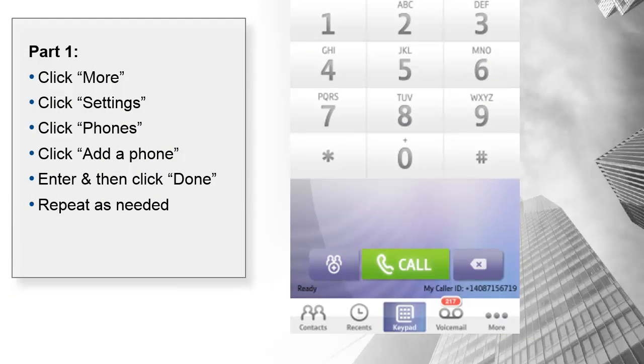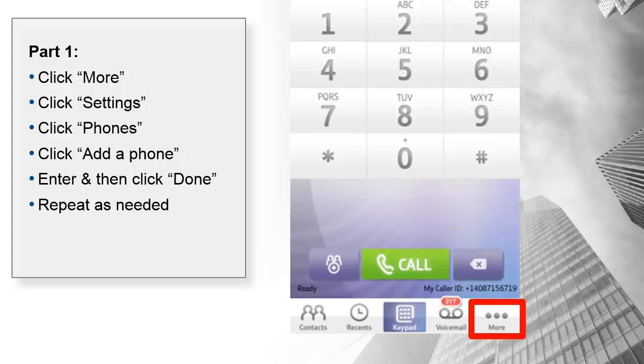To prepare to use the callback feature, we first need to step through how to add phones to your One Voice Anywhere profile. This will be used to add a phone that you want One Voice Anywhere to call when you place a call with the callback feature. For instance, you may be visiting an office overseas that does not have Wi-Fi, in which case you will follow these steps to add a desk phone at which One Voice Anywhere can reach you with the callback feature. This setup process is something that you will do infrequently and only on an as-needed basis.